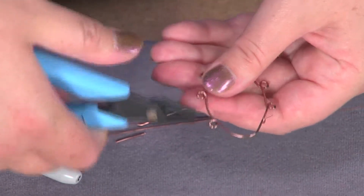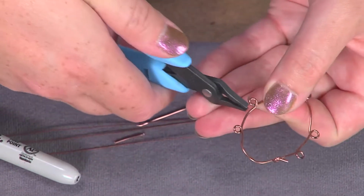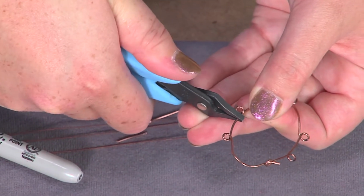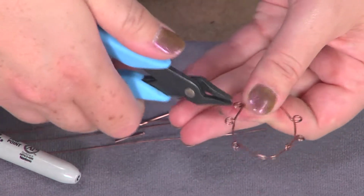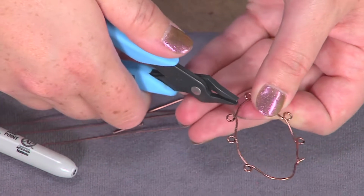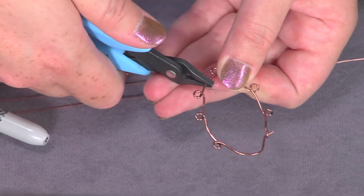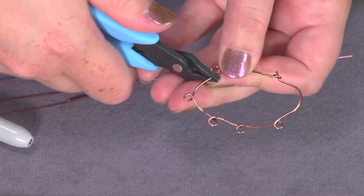And then I also like to texture the wire in between the loops. And I do that with the same plier. I just squeeze, hop over, squeeze. And you get a little hammered look. That's a great idea. It also hardens it. Yeah, so it makes it look a little bit more finished too, rather than it just being a little wire bit, you know?